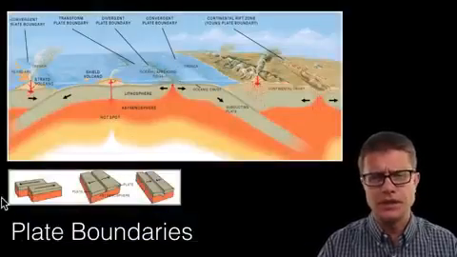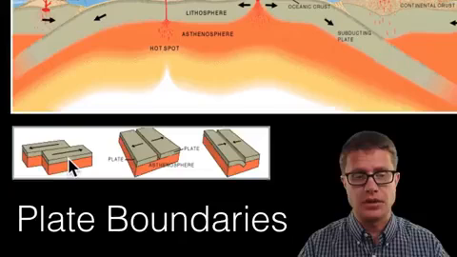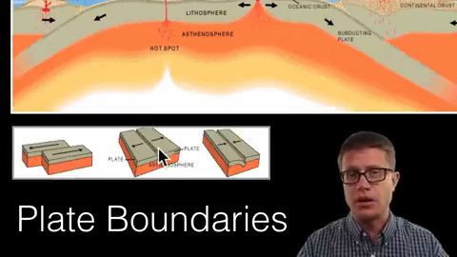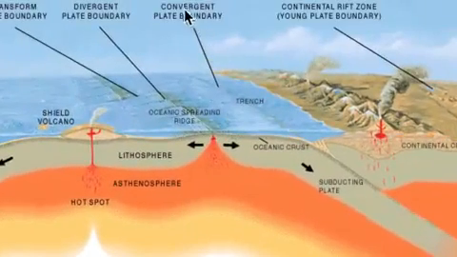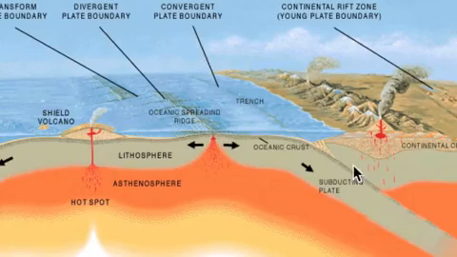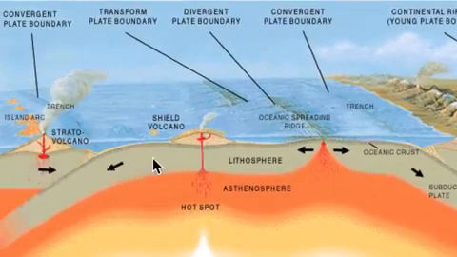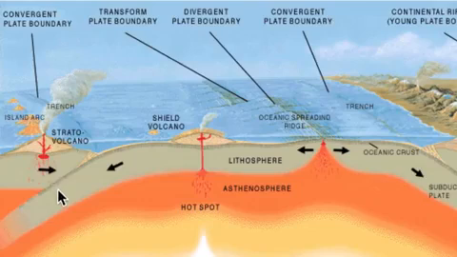So what happens when plates meet is that they can do one of three things. They can slide past one another in this transform boundary. They can move apart. We call that a diverging boundary, or they could run into each other. That's converging. And so if we look at an example of that, right here we have a convergent plate boundary. So what's going on? We've got this oceanic plate, which is being pushed or subducted underneath the continental plate. I described that just a second ago. What's happening is we're melting that rock, and that's forming this volcano chain that goes all the way back here. Example could be the Cascades in Washington State. We could also have a convergent boundary right here where we have an oceanic plate going underneath another oceanic plate. And we get this island arc like the Aleutian Islands in Alaska.